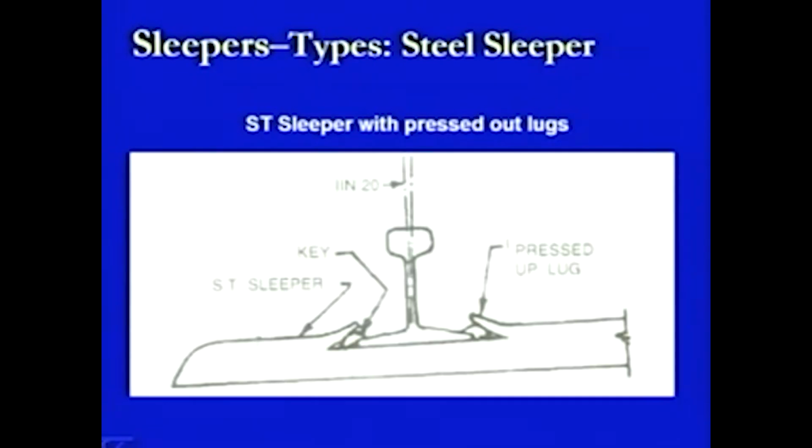This is a pressed out lug steel trough sleeper, where this is a steel sleeper in which a grooving is being made like this. So, this metal is coming out in this direction, whereas this metal is coming out in this direction, and this is termed as pressed up lug. Within this area, a rail is being seated, and then it is fitted to its position using the keys at this position as well as the keys at this position. So, they have sufficient strength so as to keep this rail section in position. At the same time, whatever cant is to be provided as 1 in 20 is being maintained at this bottom level.